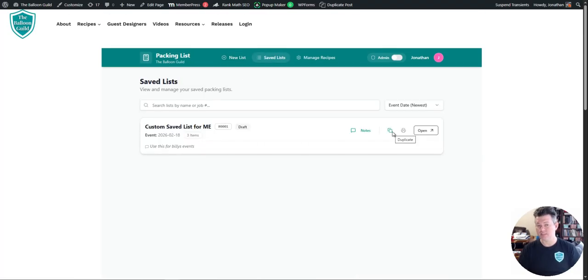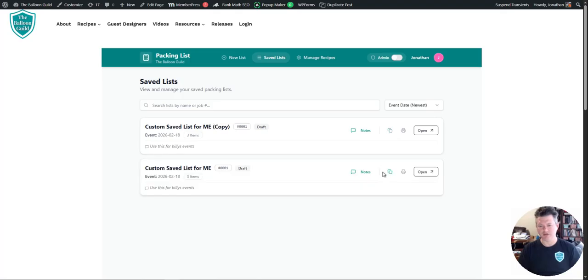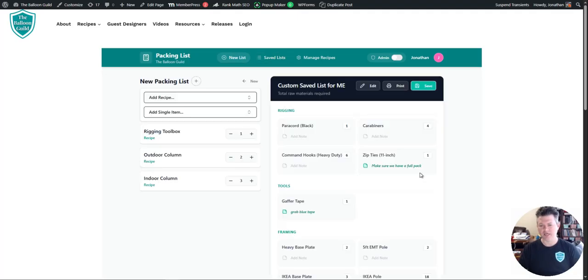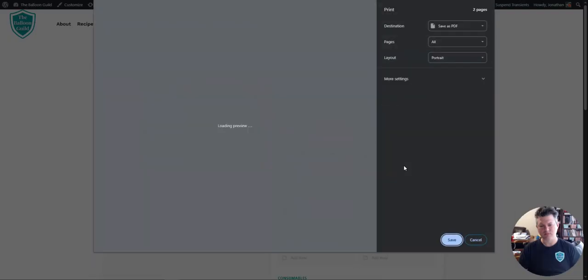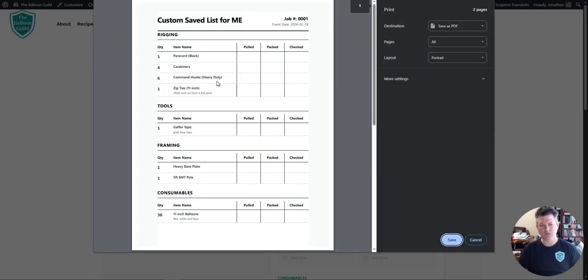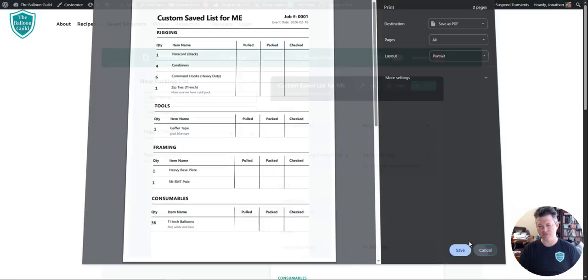You can duplicate this if you wanted to, and then you could even change the note, "use this for Sally events," right? So this will adjust a little bit, and then I can open this and I can edit this and hit save. And then on the save list, it's going to have the new adjusted numbers.